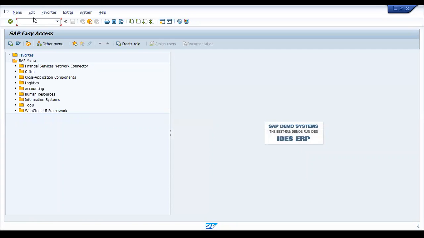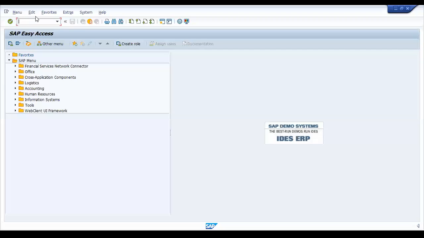So the NetWeaver gateway and the backend, both present on the same system, is called the embedded system. Now talking about the central level configurations. Whatever central level configuration you are going to do, as of now we are doing the OData configurations, after that we'll do the UI configurations. Whatever configurations from the central level point of view we are going to do, that's always going to be on the NetWeaver gateway. If it's a central hub deployment, then definitely you will log on to your NetWeaver gateway and do the configuration. And if it's an embedded deployment, then you will log on to the same system, which is your backend system, because that particular system is acting as the NetWeaver gateway.